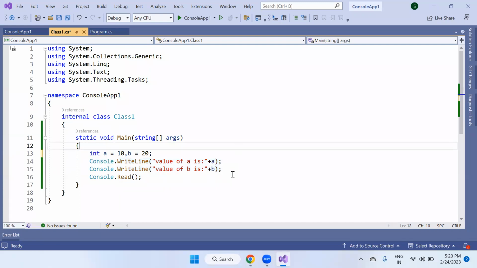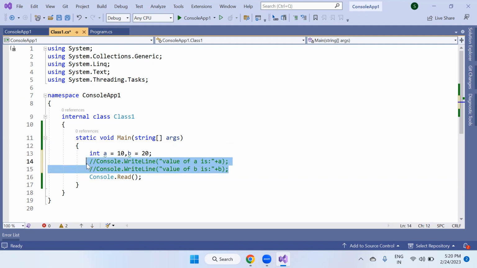Suppose right now I want to keep these two lines in the comment section. How to do that is simple. Let me select this, Ctrl+K, C means comment. Again, to uncomment, select this, Ctrl+K, U means uncomment. But don't worry, it's simple also: you can select how many lines you want to comment, and there is a comment out selected lines option in the Visual Studio toolbar on the top corner. Comment out the selected lines is Ctrl+K, C, and uncomment the selected lines is here.